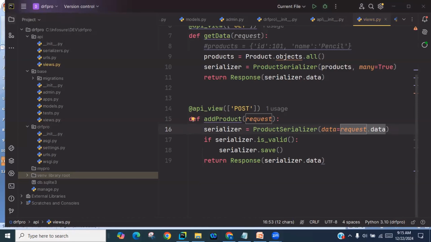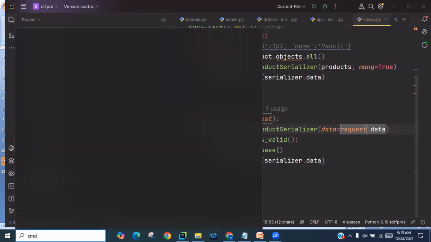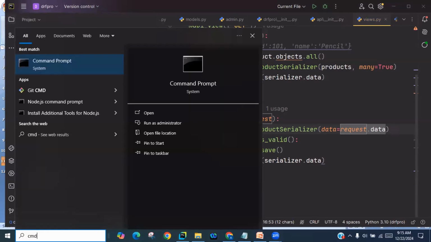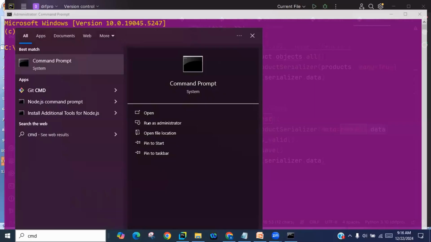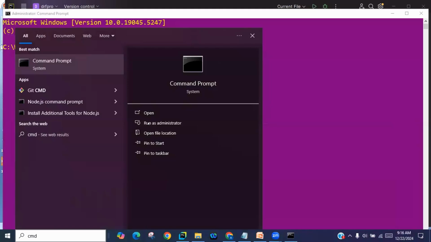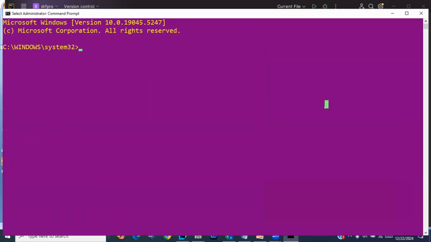I'll start here, with CMD. You're seeing my command prompt screen? Windows system.